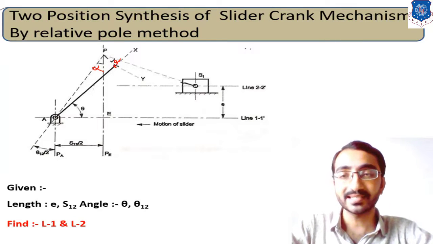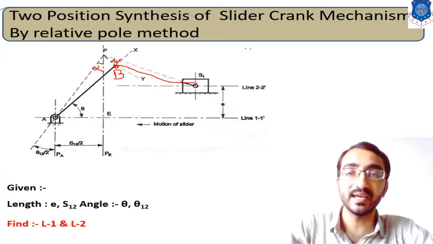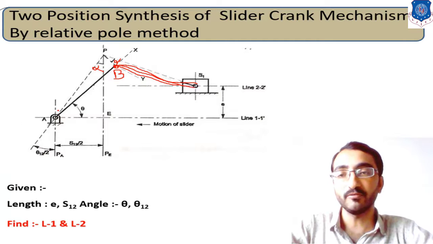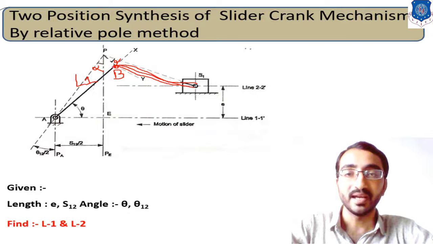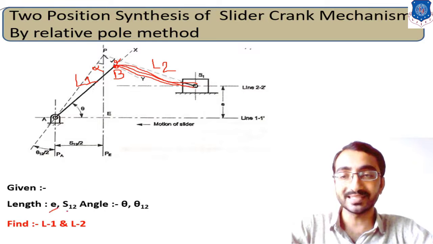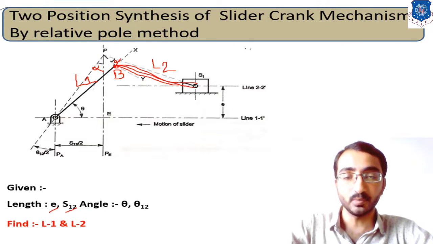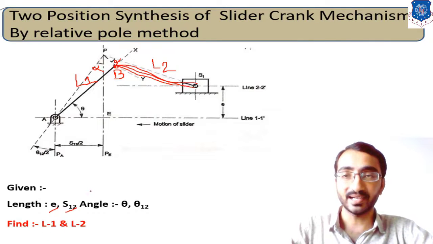Now the last step: connect this position P. If we consider this one as your reference point B, then with reference to this B point, connect to your S1 point, and this one is your connecting rod length. If you refer to this AB length, then AB is your length number 1 and this BS1 is your length number 2. So in this way, by using this eccentric, slider position and input angle theta, we can find out the length of crank and connecting rod.